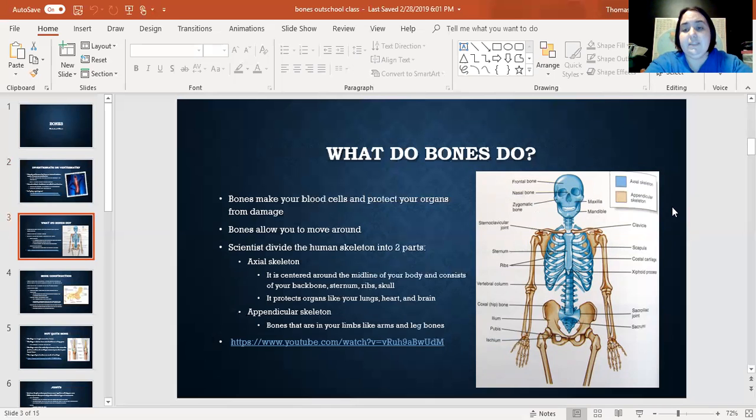Your appendicular skeleton, which is the one that's tan, like our normal bones, the axial skeleton is the blue. The appendicular are the ones that are like our limbs, the ones that we're going to be using for movement. So that's your arms and your legs, and you're going to use those again to move around. You're not going to have to necessarily use this to protect vital organs.